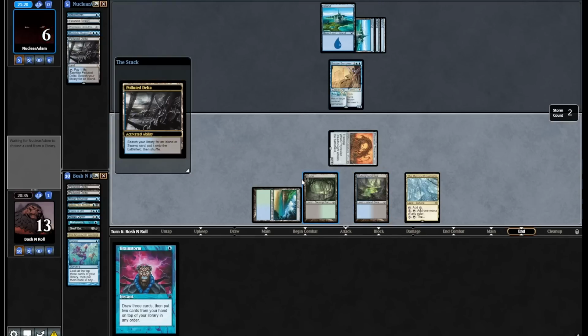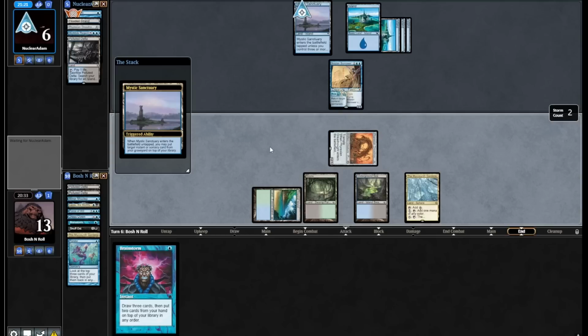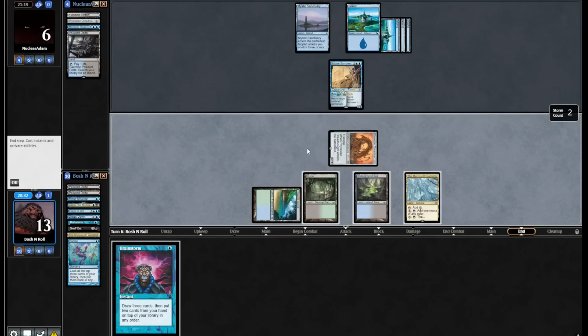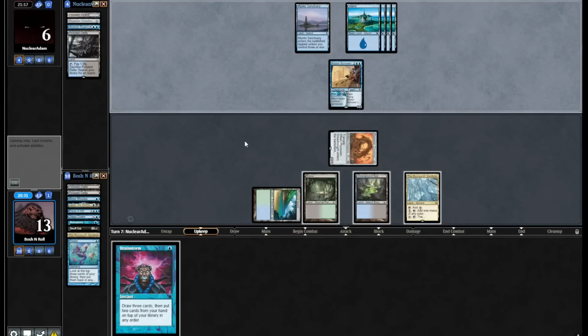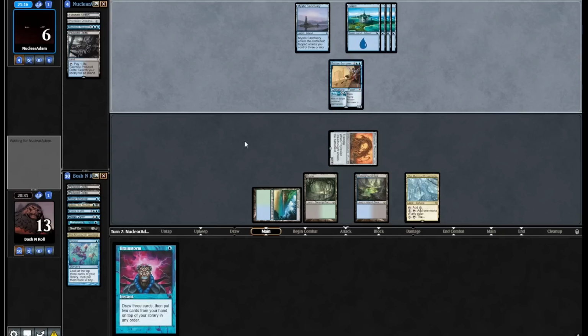I don't know if they have like Hurkyl's Recall or something that can answer 2 things. But I don't want to just hang myself out there. I'm going to make them find the bounce spell. I'm going to make them use it. And then I'm going to make a copy.